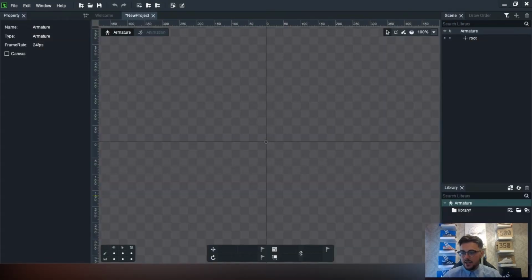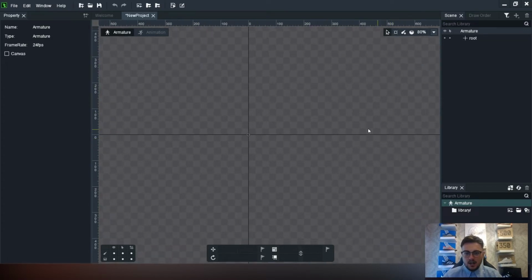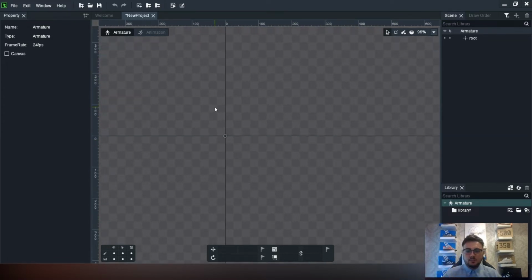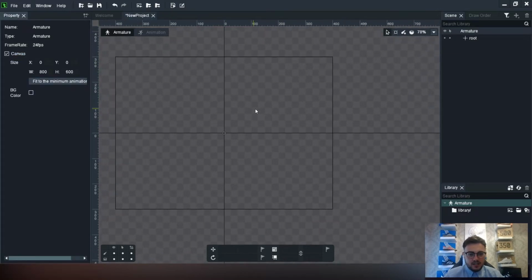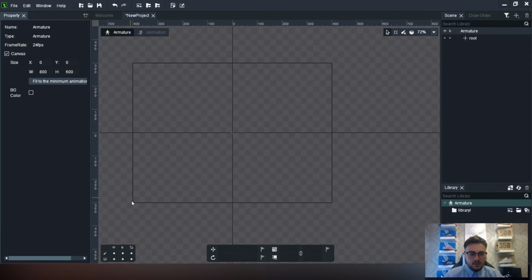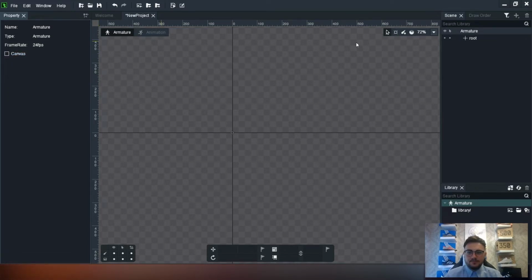Then what you're met with is this user interface. Now, first time in, you're probably going to think it's a bit confusing, a bit overwhelming. But it's nice and simple, not too much to go off. What we've got here is your property settings. So I'm in armature, frame rate 24 frames per second. You can click this canvas button, and if you're used to Unity, you'll know what this little camera is, you'll be creating a little camera for your canvas. This is your canvas size. You can change it depending on what you want to create. But for us, we're just going to make sure we uncheck that.